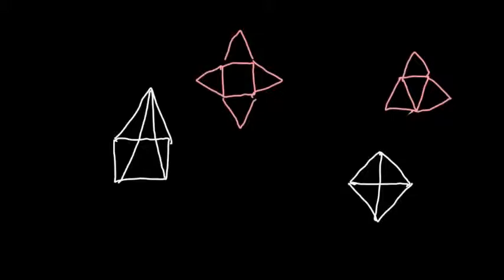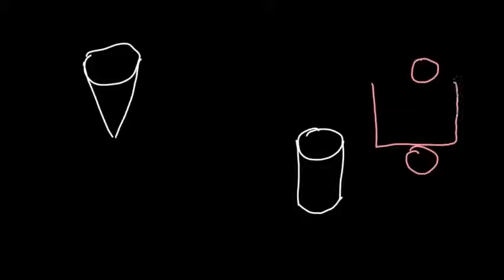Let's look at a couple more nets. Alright, so we'll do two more, a cone and a cylinder. So I'll start with the cylinder. And what you have with the cylinder, you have the top and the bottom base, which are circles. And then if you think about that, the lateral part of the cylinder, if you were to unroll it, just like if you were to unroll the label on a soup can, it would look like a rectangle. So it's a rectangle with a circle on either end.